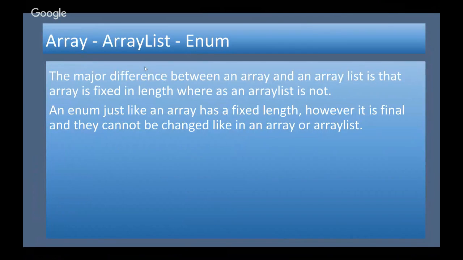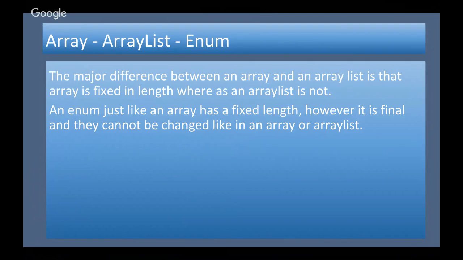Next, we have our arrays, array lists, and enums. What's great about arrays, array lists, and enums is we can use these to create a list of different things. So like ours, we have several different enemies that a player will encounter, and so we can create a list of those enemies through an array, array list, or even an enum. The difference between each one of these: an array is fixed in length and it doesn't change the entire game, and they all have to be of the same data type.